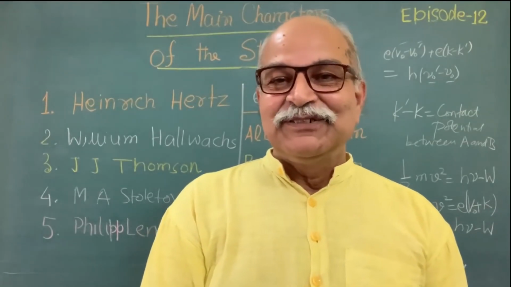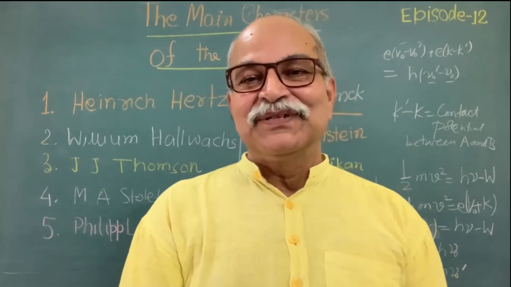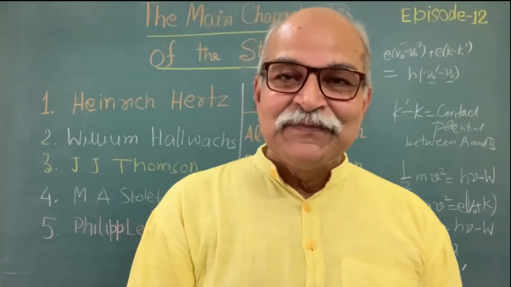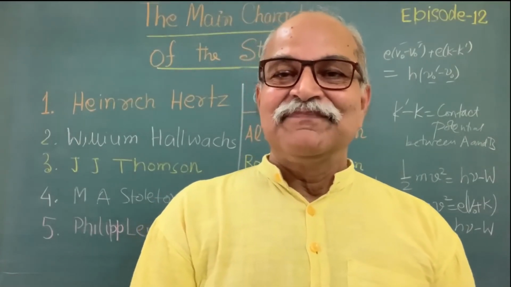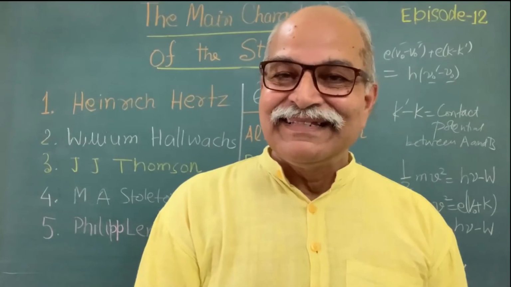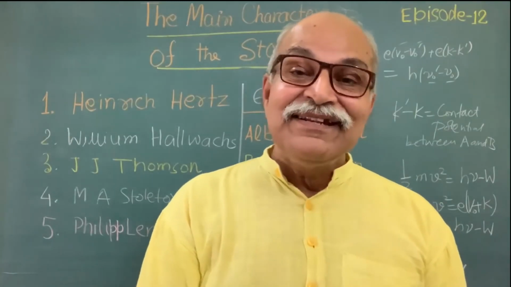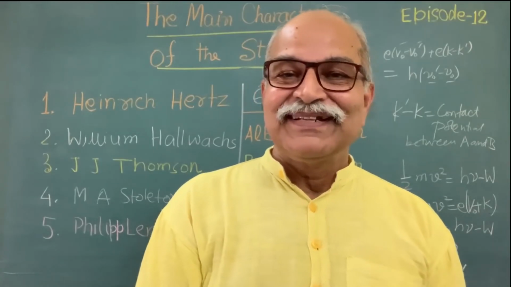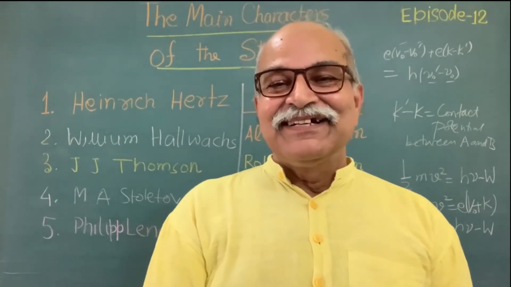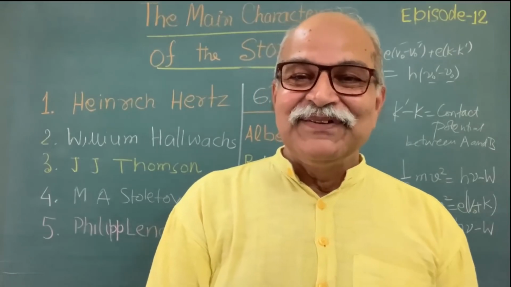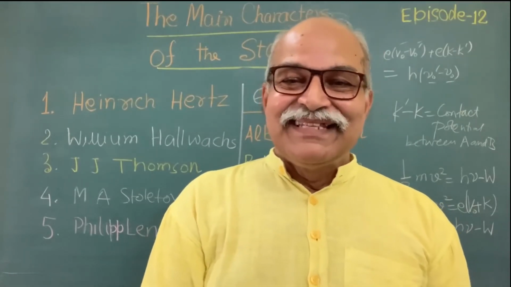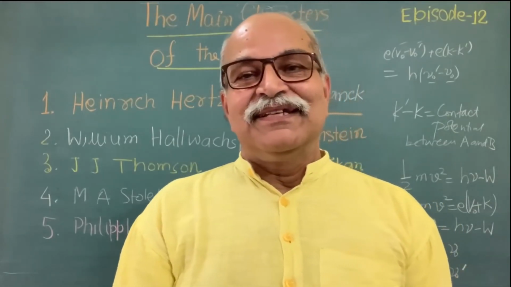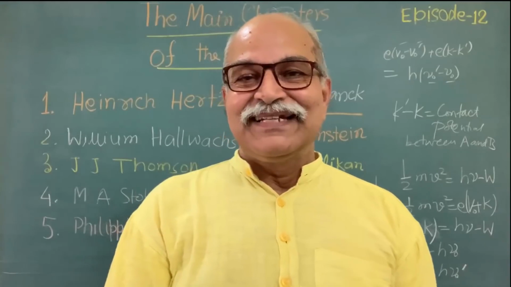But then when Millikan himself was awarded the Nobel Prize in Physics in 1923 for working on the electron, measuring the charge of the electron, and doing such a beautiful, wonderful experiment on the photoelectric effect, by that time he had accepted, or was convinced that, okay, maybe nature is like that. So that is the story of the photoelectric effect.